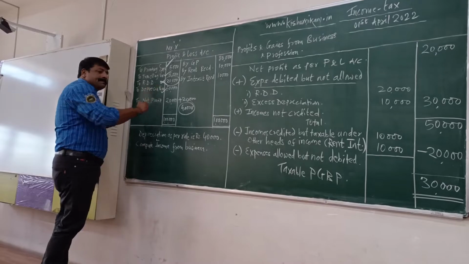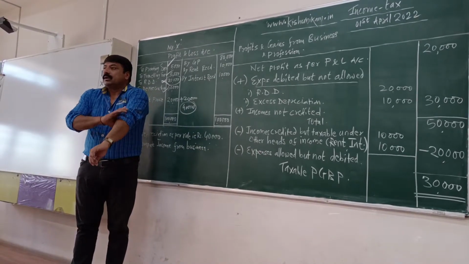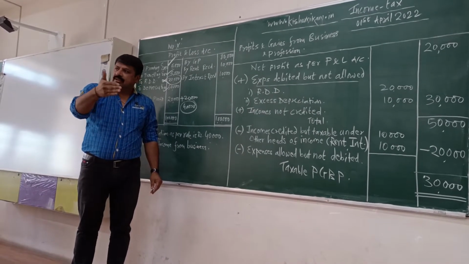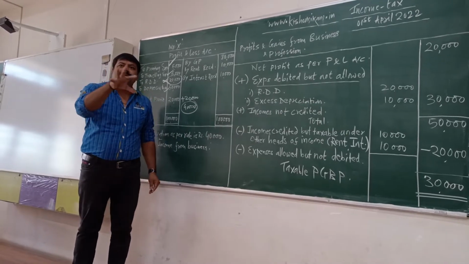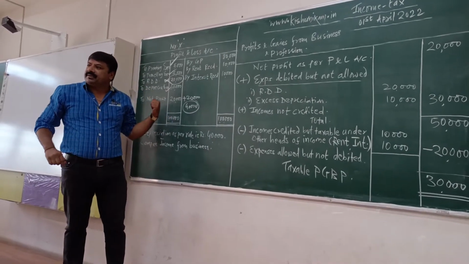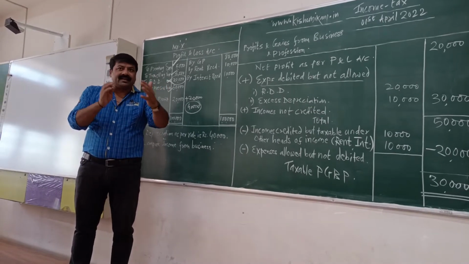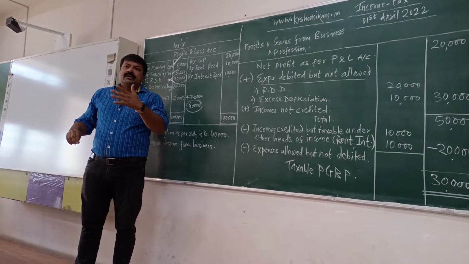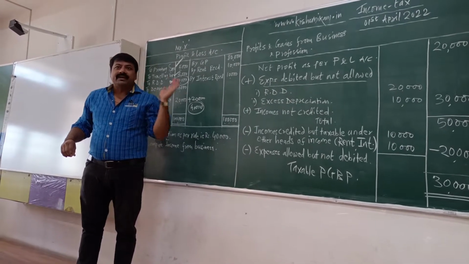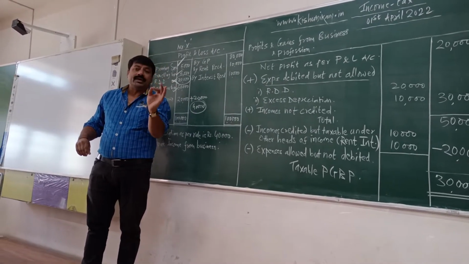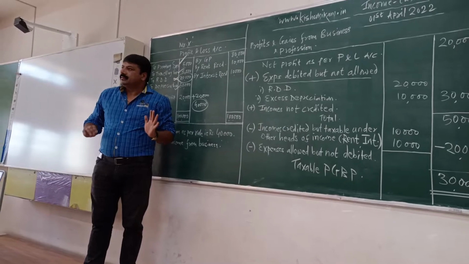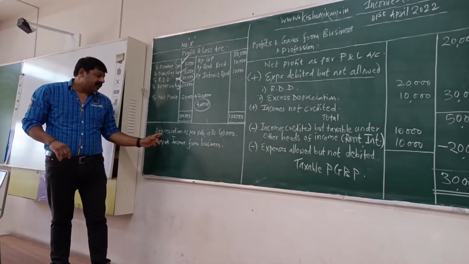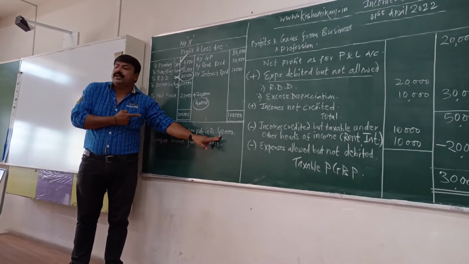Next is depreciation. Depreciation is allowed, no doubt. But section 32 of the Income Tax Act has given the percentage and system, like blocks of assets, for the purpose of depreciation. Fixed assets and other assets like intangible assets, patents, copyrights, designs, trademarks, geographical indications all have depreciation given under section 32, and the fixed rate is 25%. Now, depreciation is allowed, but it is given in adjustment. Depreciation as per the rule in section 32 is how much?